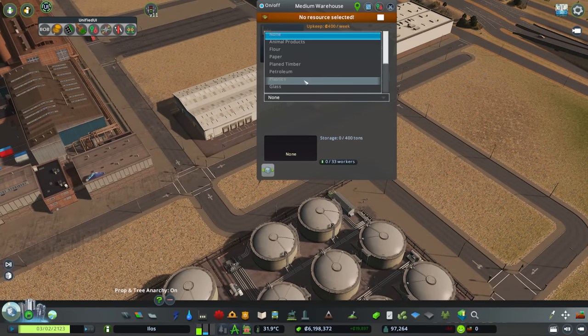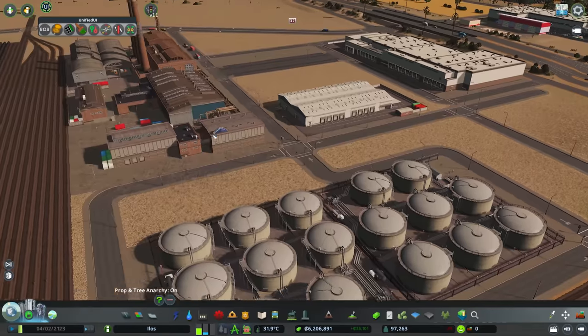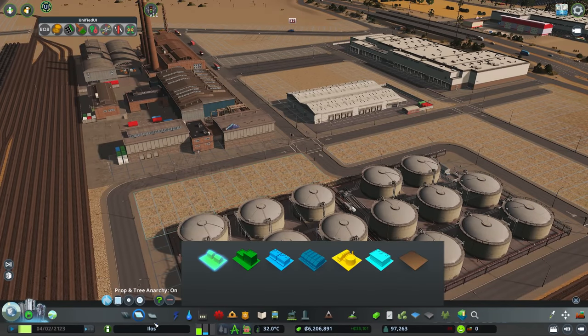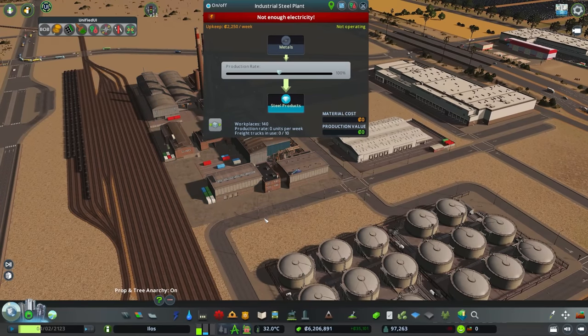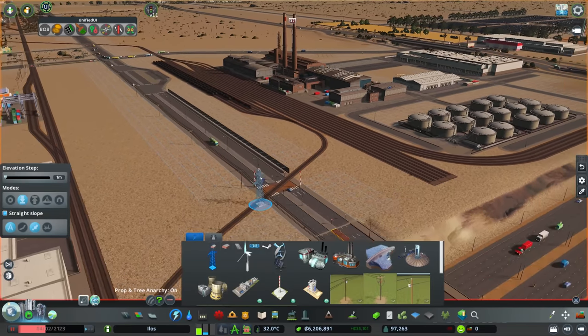And then just use this one to store unique factory products, just for stuff that's produced from the steel plant here, which does have not enough electricity. So we should fix that if possible.